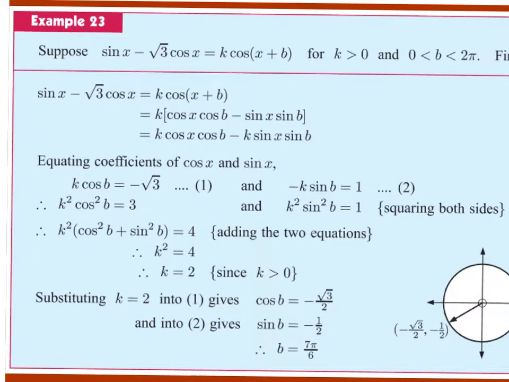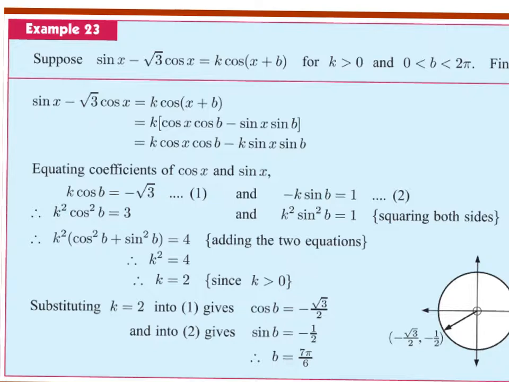Basically what I do is I set these two equal and then I expand this cosine of x plus b, and it gets into this form, right? So I've got k, some value k, distributed to cosine x cosine b, minus sine x sine b. So this term right here, sine x sine b, I see something similar to that here, right? And the cosine x cosine b, I see something that resembles that here. So I kind of want to say cosine of b equals negative root 3. We can see if we can do that here.